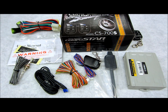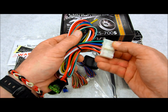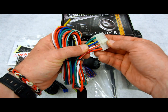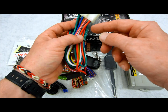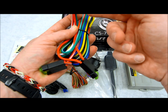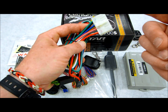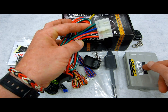So with that said, let's move along and see what else we got over here. This here is the 8-pin power ignition harness, which is pretty standard. It's been very standardized for Compustar over the years. And what you have in here is, of course, your power, your ground, and your parking light fuse positive output for your parking lights, by the way, because I'm also going to talk about the negative one that's also included in this package.